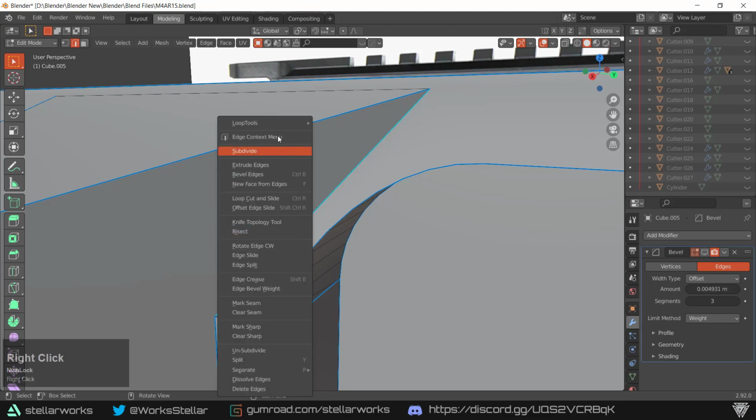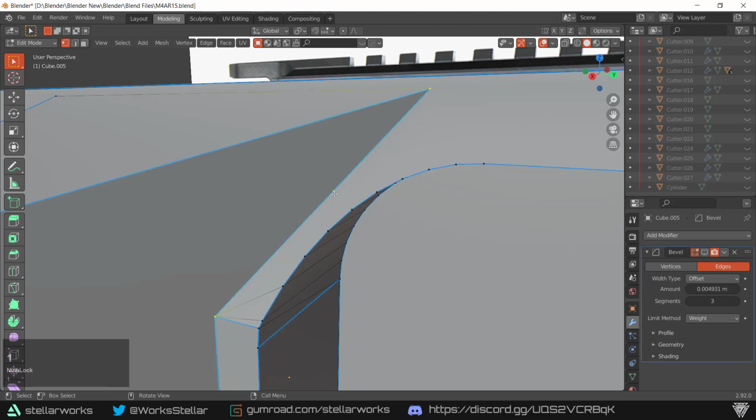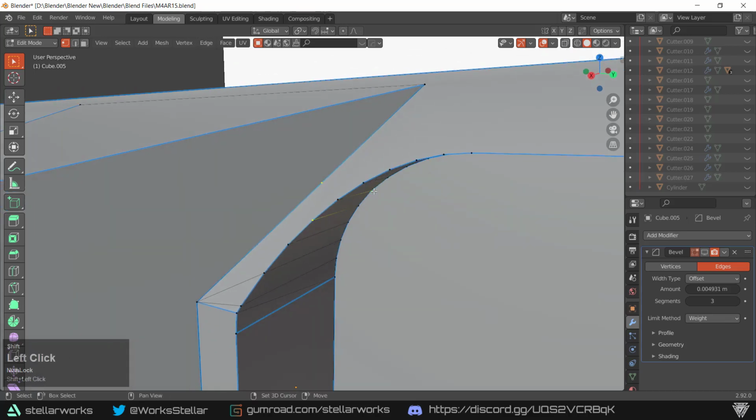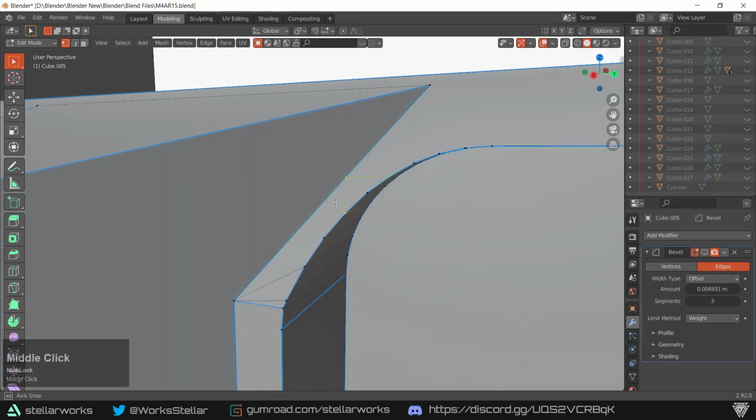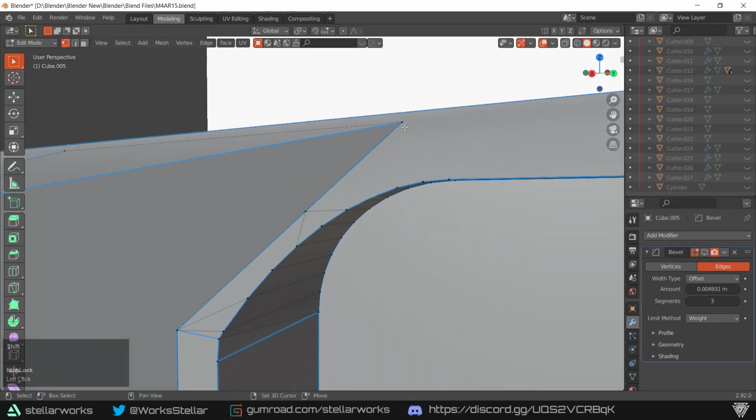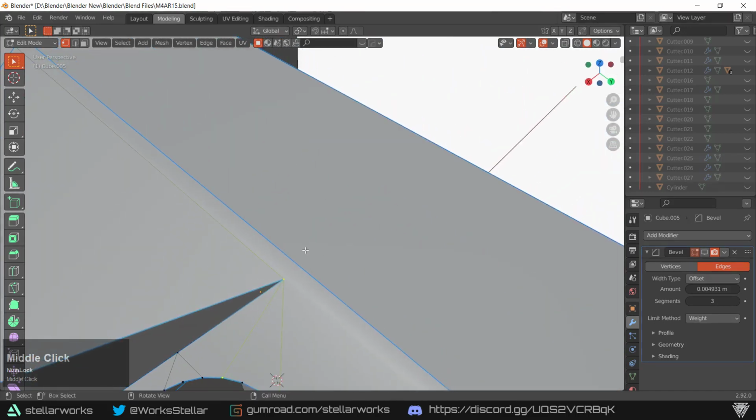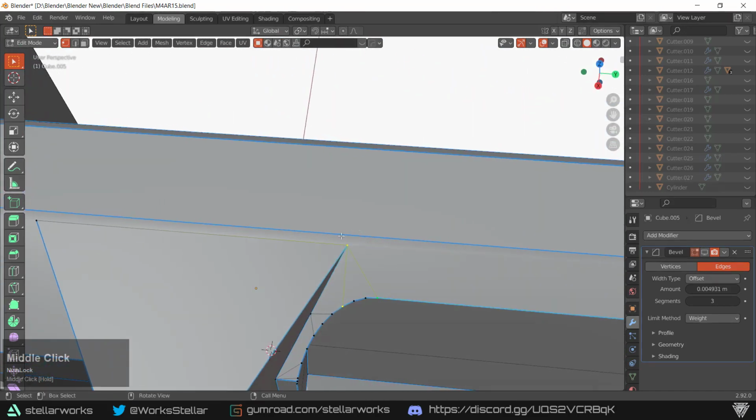I'm going to subdivide this edge so that we have another jump point. And then from here, I'm just going to knife across the top just to give us something to connect to.